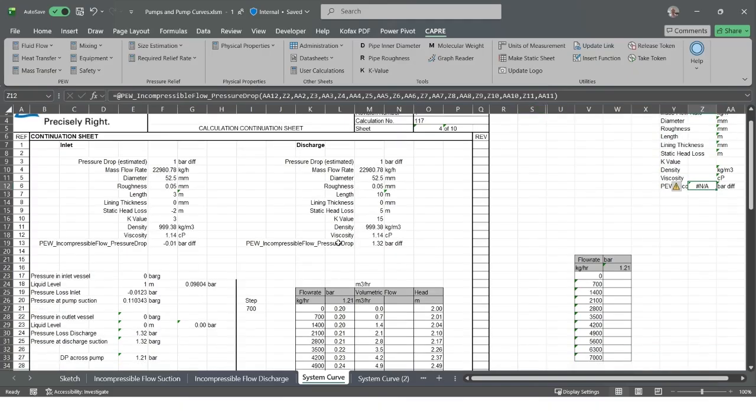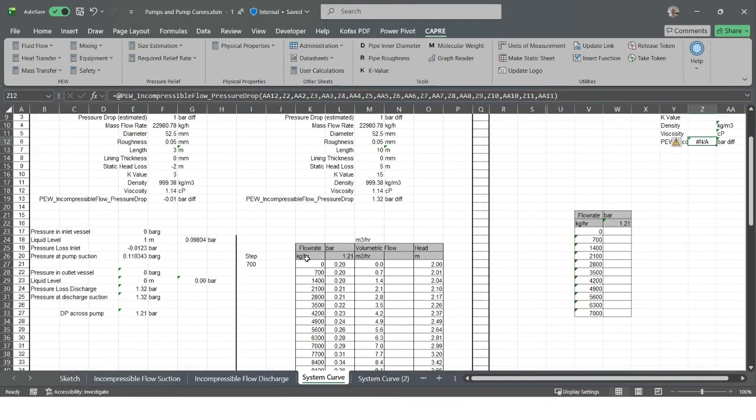What we've got here is we want to develop a table of flow and then pressure. There are different ways of doing it, but the way I've done it is in different steps. I've got different steps I can change if I wanted to, because I quite like the function of doing that. And then I want to develop that pressure.